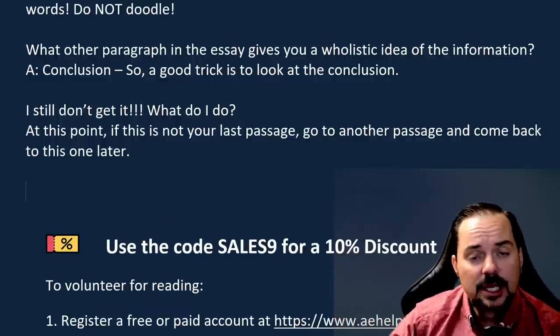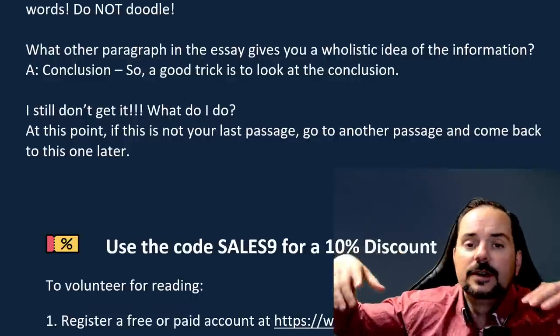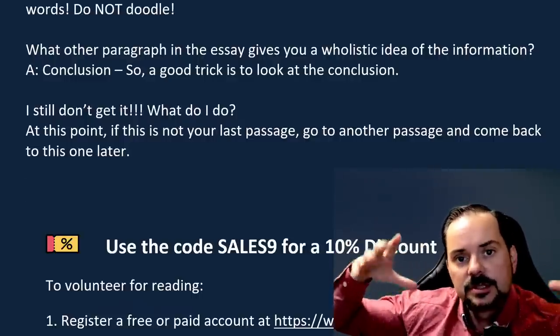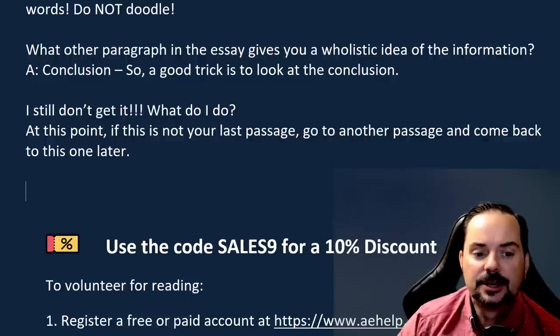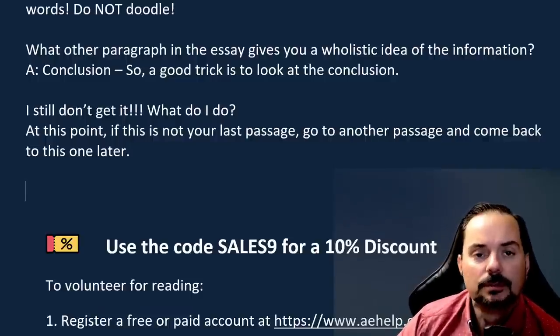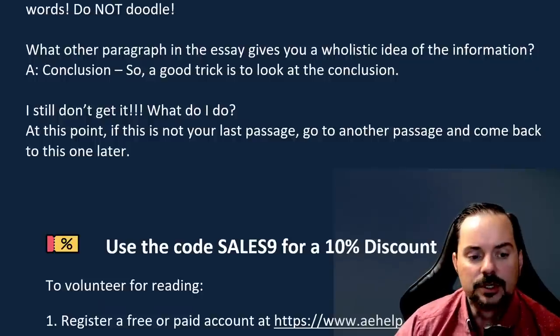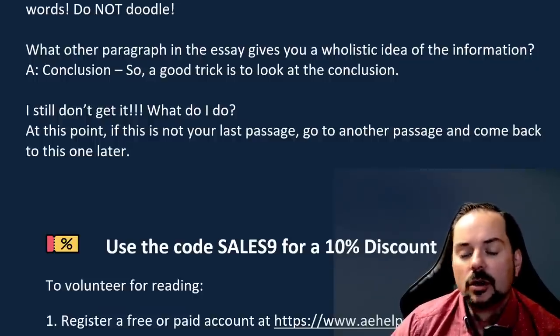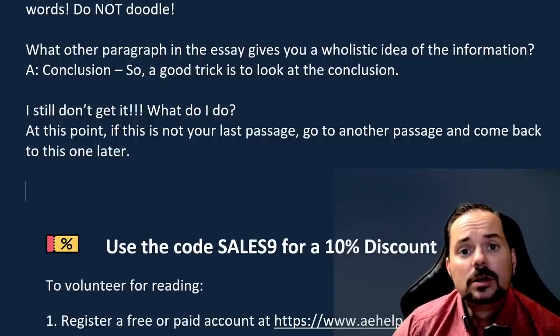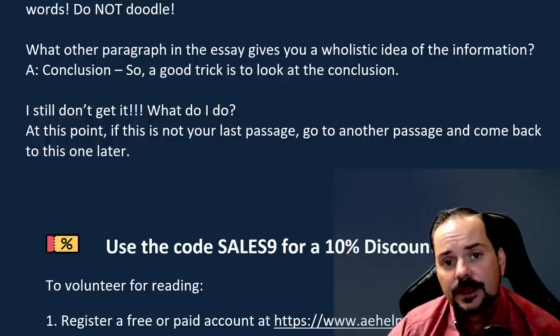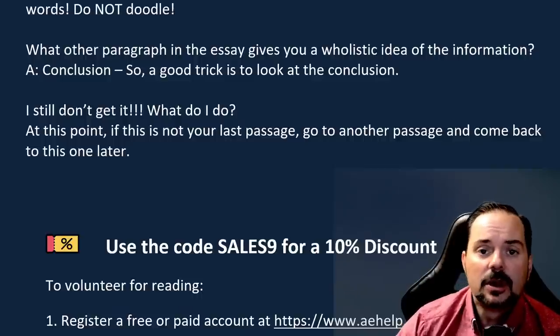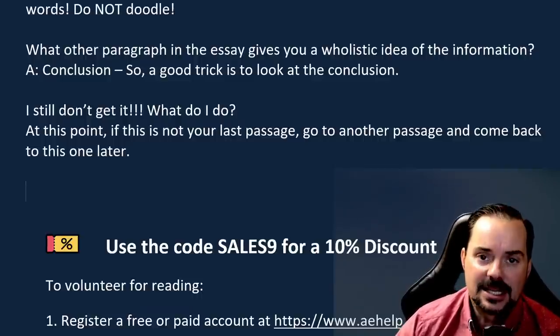Okay? All right. So go to another reading passage. Get your brain working in English. Get the gears moving. Get your head thinking on simpler information. And then come back later. All right? So take a deep breath. Exactly, Anna. So that's what you want to do. All right? So go to another passage. Don't struggle and don't waste a ton of time trying to figure out a difficult passage. If there are other passages that you have not read yet, then go to those passages, right?